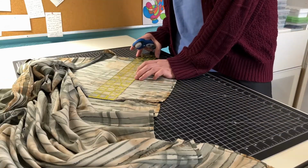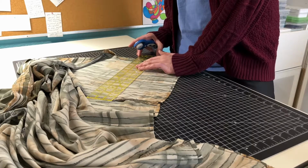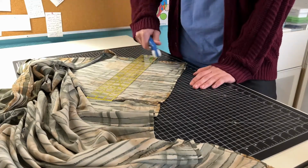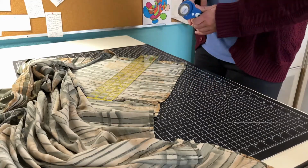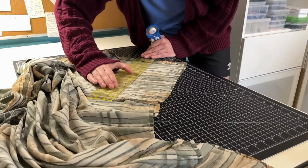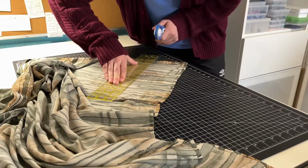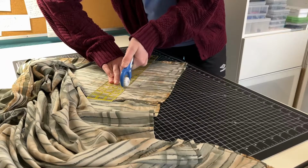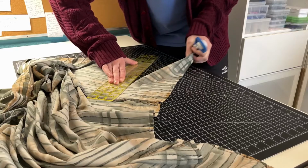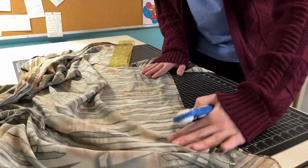Good tip is to always cut on the side that you're not using. So basically, if I were to go off track, it would not cut into the material that I'm keeping. So I'm gonna line this up and then cut it. And there you go. Just gonna repeat that all the way along the back.